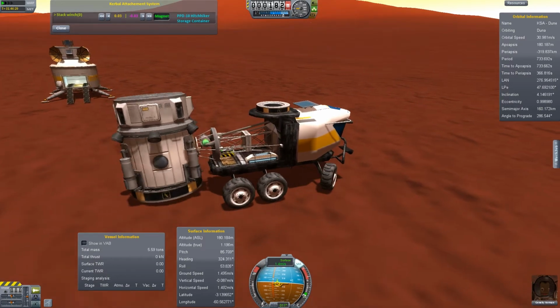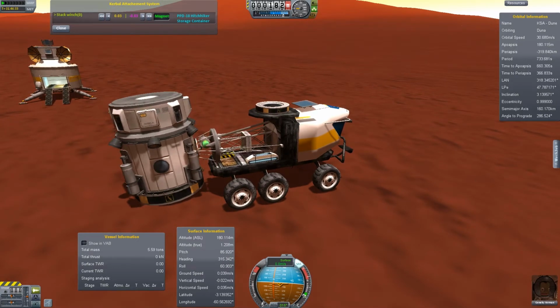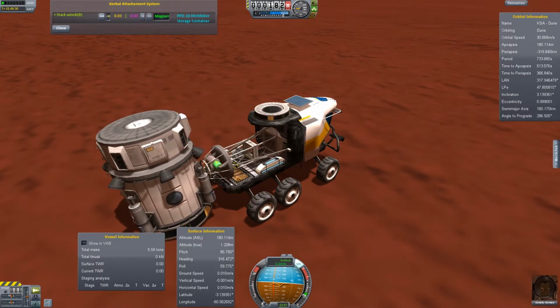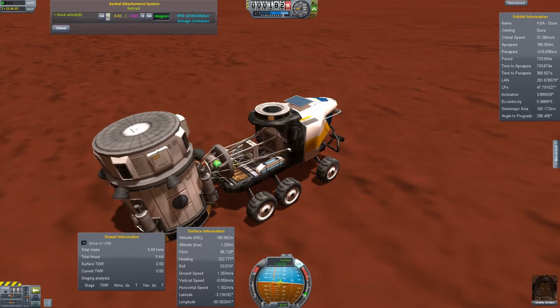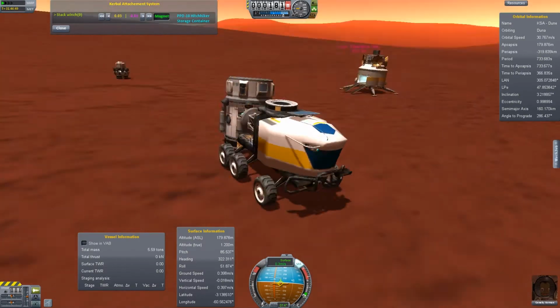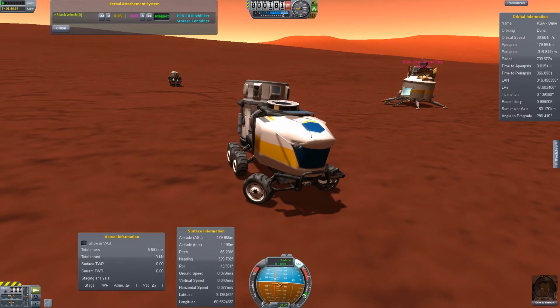It certainly does live up to its name. Whoa. Gotta be very careful with things like that. We don't want anything ripping off, breaking off, blowing up. Give it a little bit of slack, I think. Okay. And bring the slack back in. I'll gently readjust it. Yeah, every time you detach and reattach, it becomes a little bit more uneven. Alright, so we should be able to just bring this forward.